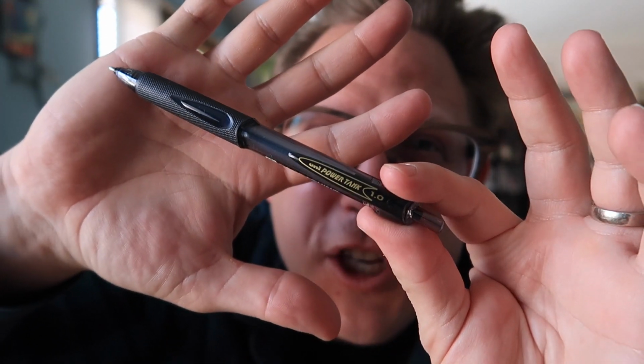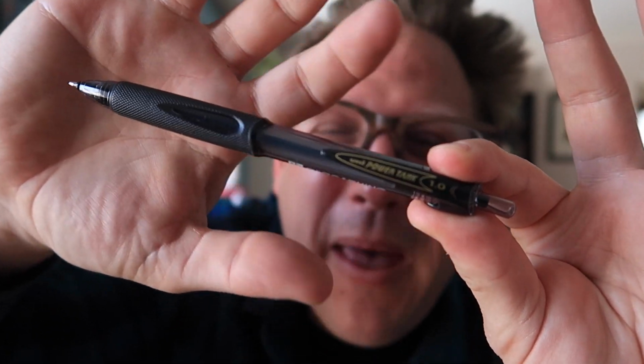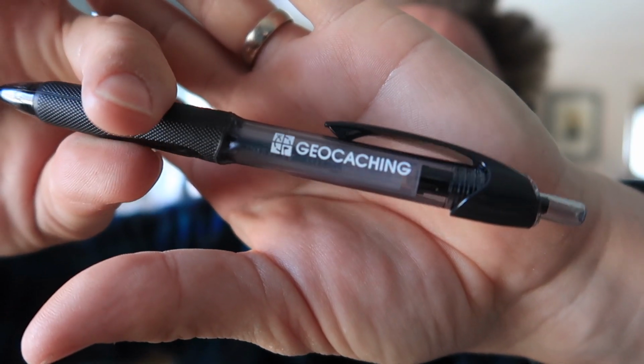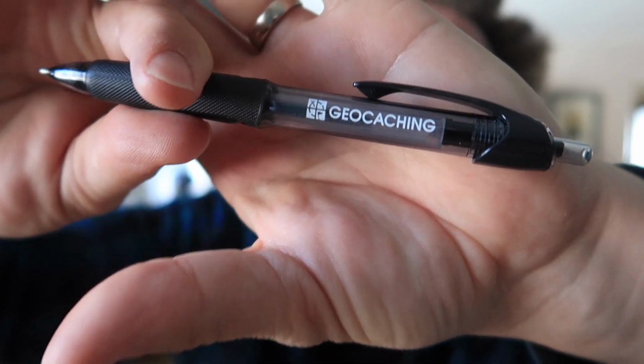Oh, yes. Every geocacher needs to always bring with them a nice pen, and look at this. It's not only a Power Tank pen, but it's a geocaching Power Tank pen with a geocaching logo on it. I don't know about you, but I always geek out over a good pen, and this is a really good one. It's a Power Tank, and it has the geocaching logo on it. Uni Power Tank number one. This is a great Cash Crate so far.